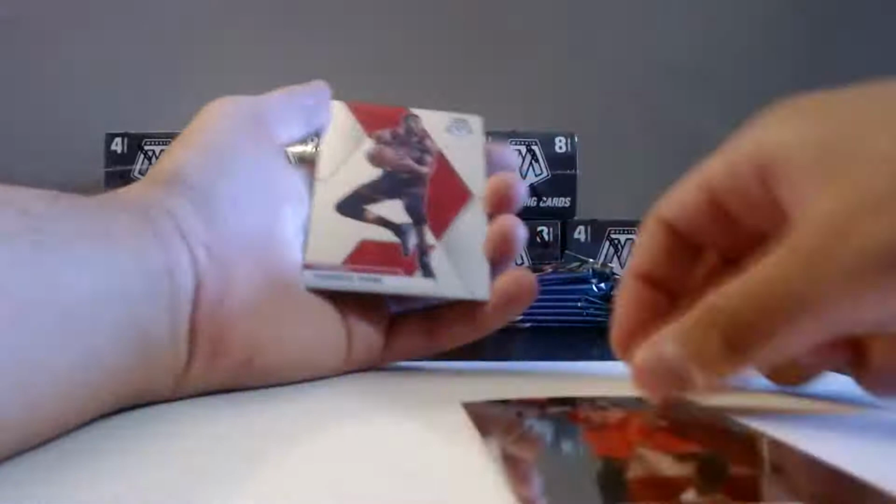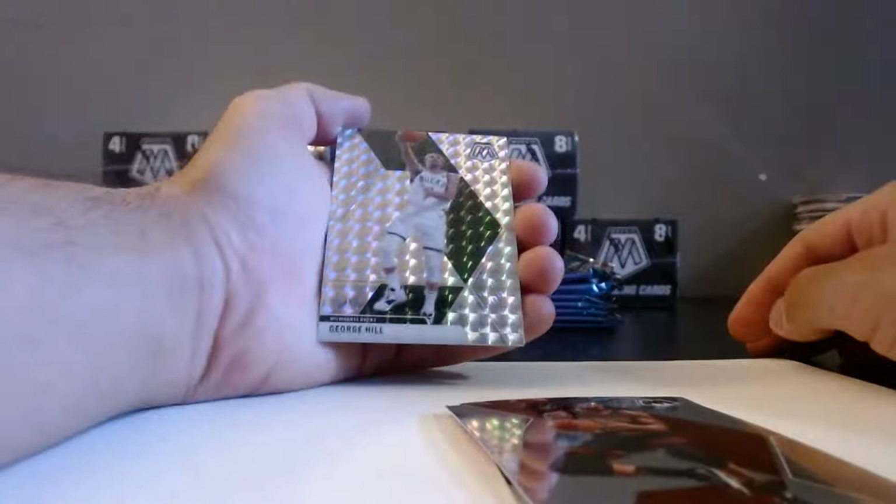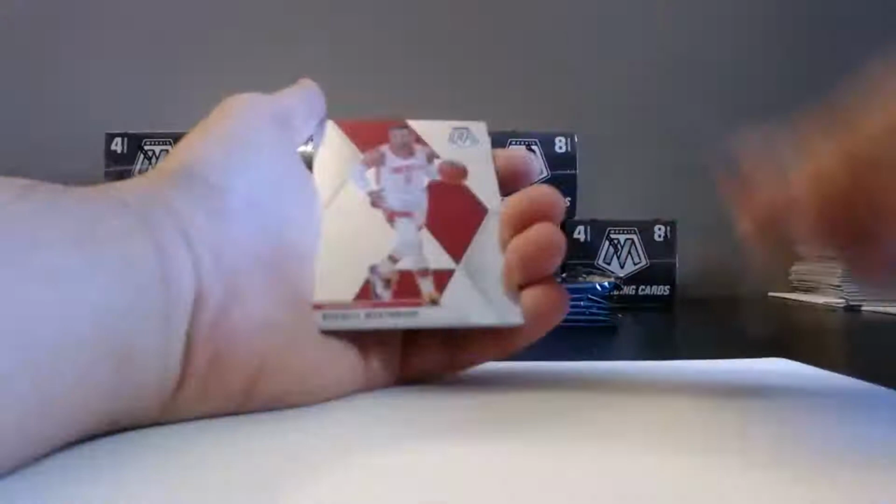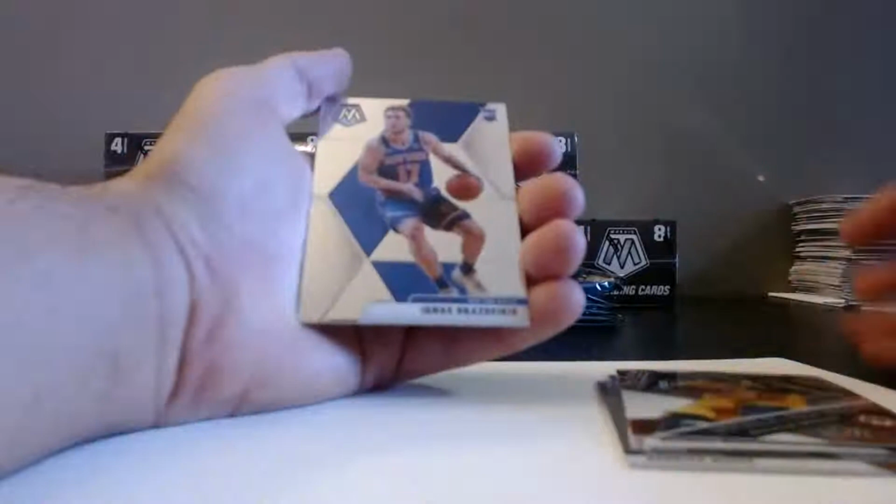Pascal Siakam, we have a silver for the Bucks. George Hill, silver wave, George Hill for the Bucks. And for the Bucks, MVP, Giannis Antetokounmpo. That was a hot pack for the Bucks. Russell Westbrook, Will to Win for the Jazz, Donovan Mitchell. And for the Knicks, Ignas.